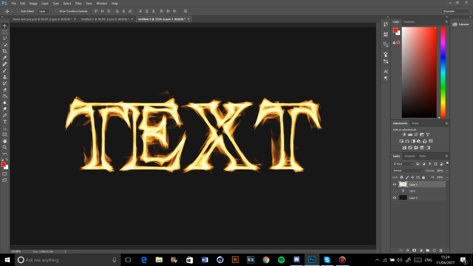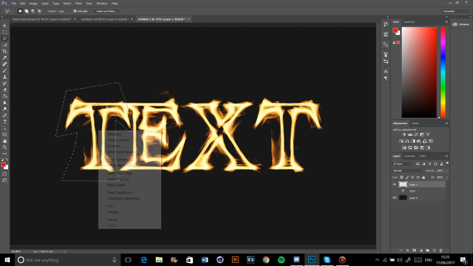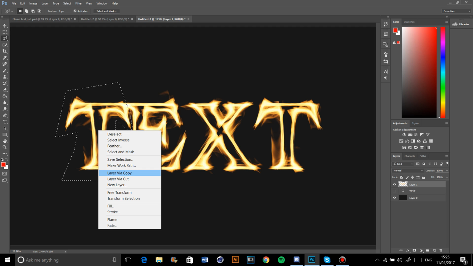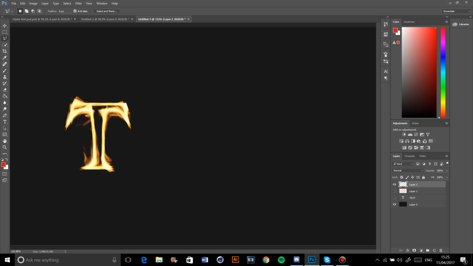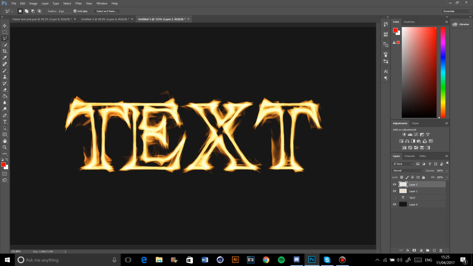What we want to do now is separate each of the letters. Now there's different ways of doing this, but this is just my way. So you go click this anchor thing, I don't really know what it's called, and then you cut out a shape of the letter. You right click and then click layer via copy, and then now you have a copy of that one.